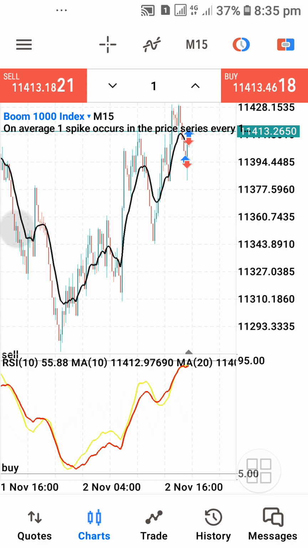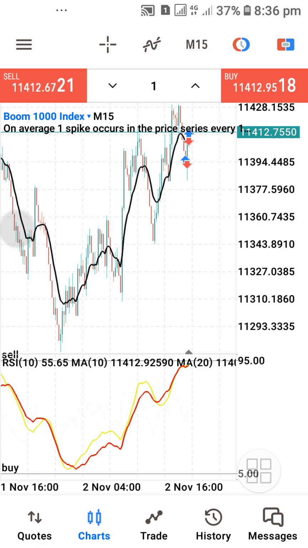Alright, I'm going to be showing us how you can apply this profitable strategy whenever you want to trade the boom and crash pairs. I want to show you a very wonderful strategy that you can actually use to make money, and this strategy also helps you in growing your account, because you can apply it even in raising your small account, as little as $10, $50. You can raise it to something good. That is what this kind of strategy helps you for.